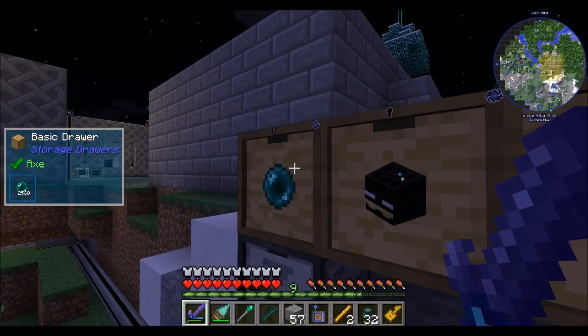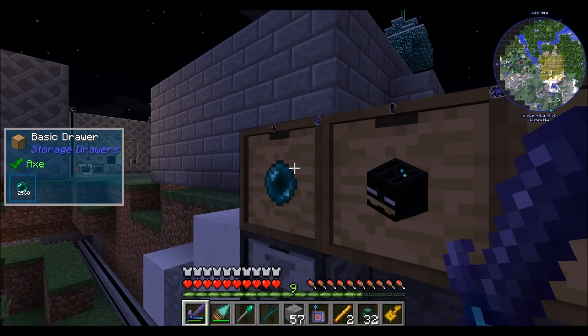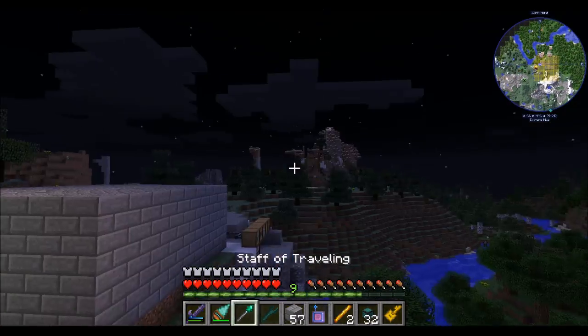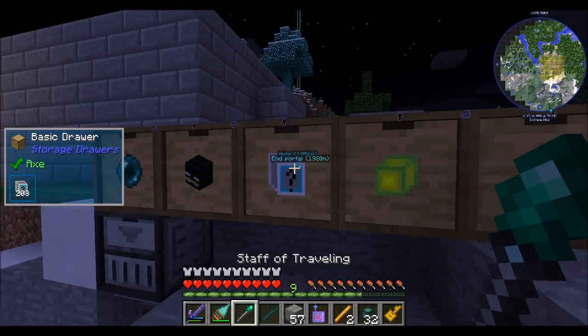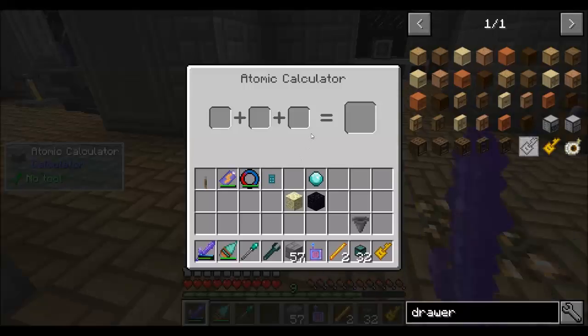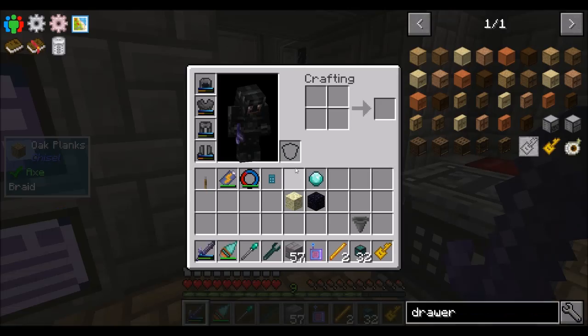We currently have 2,560, so we've been voiding ender pearls. We're at 31 end skulls, so that's not crazy bad, but not crazy good either. Out of curiosity, how many of these do I have? 203. That's not a bad number. Not a big number. Not a bad number. Cool.